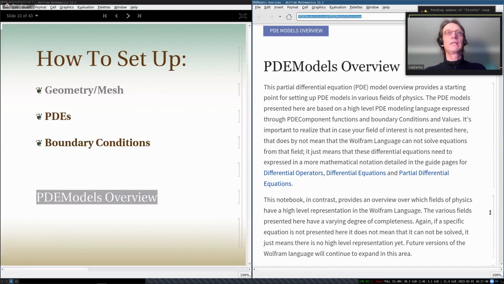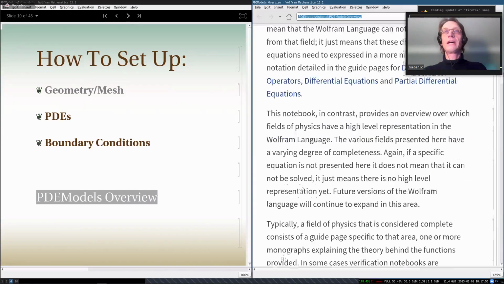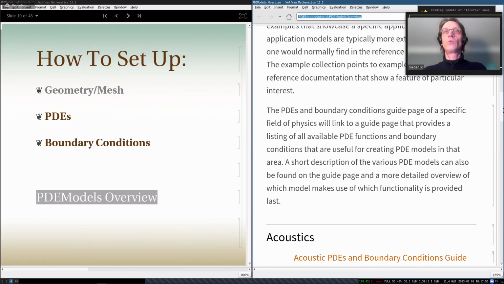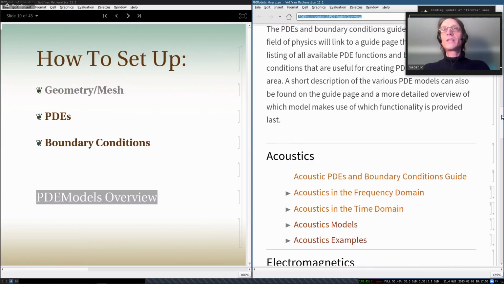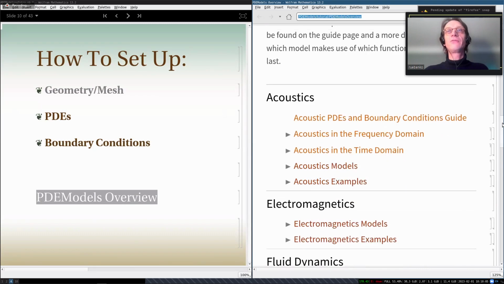So let me quickly enlarge this a little bit. Right, there's a lot of text here. You can read that; it gives an overview of what's available. What I would like to point out is that for specific fields of physics, we have more detailed information and predefined operators, and we'll see those in a second.